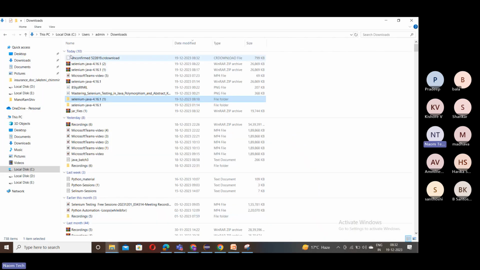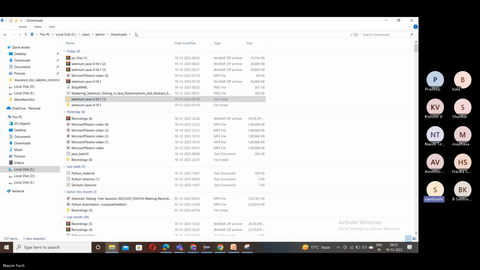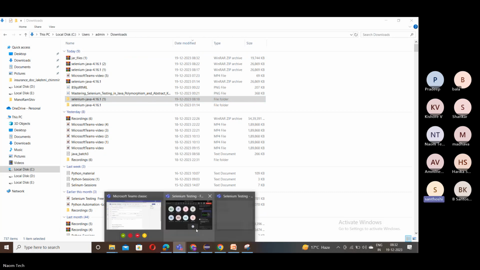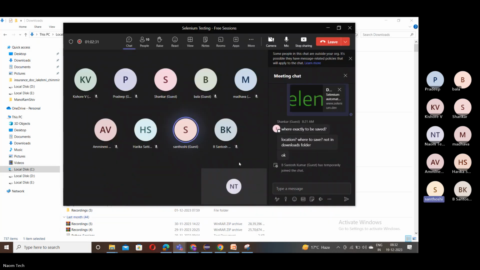Now next, go to the downloads and then see. Sorry, Manu. I'm just at the step where I need to add external jars. Can I quickly share the screen because I'm only one step behind? I think the screen is already being shared, right? Can you see my screen? No, no, I can see your screen.